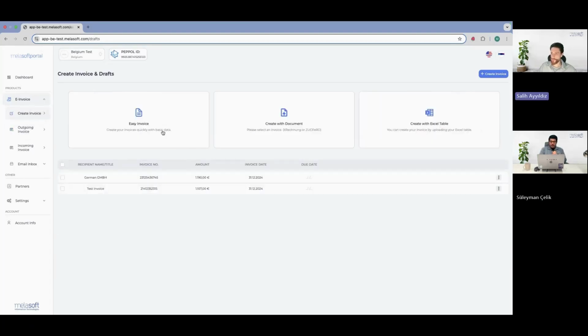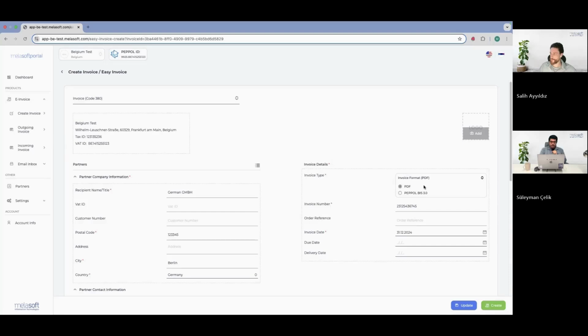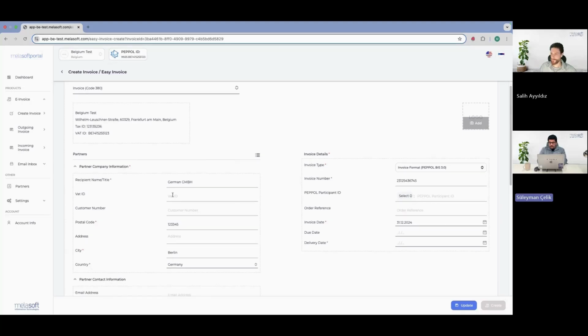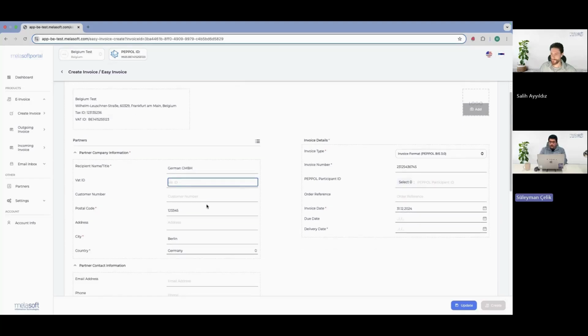And the second one will be XRechnung. Sorry, for Belgium, PEPPOL BIS 3.0. Okay, and could you share your PEPPOL participant ID? Yes. Share my PEPPOL ID.